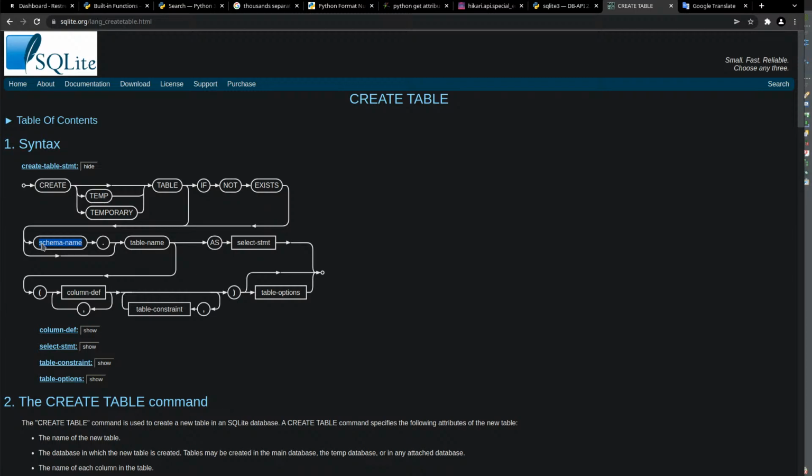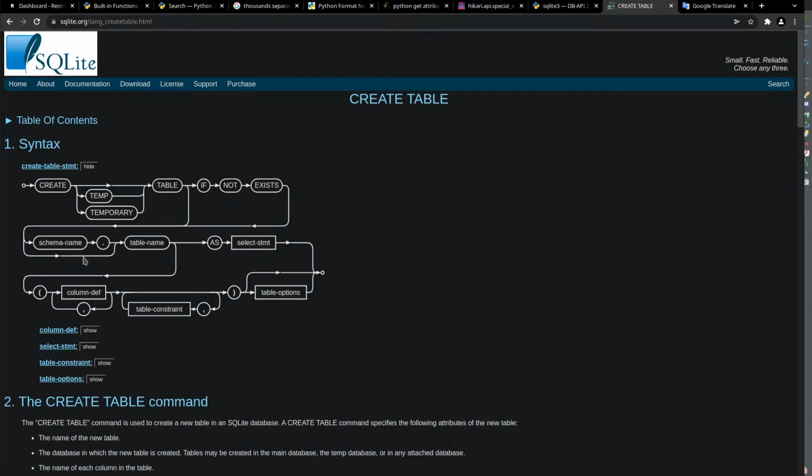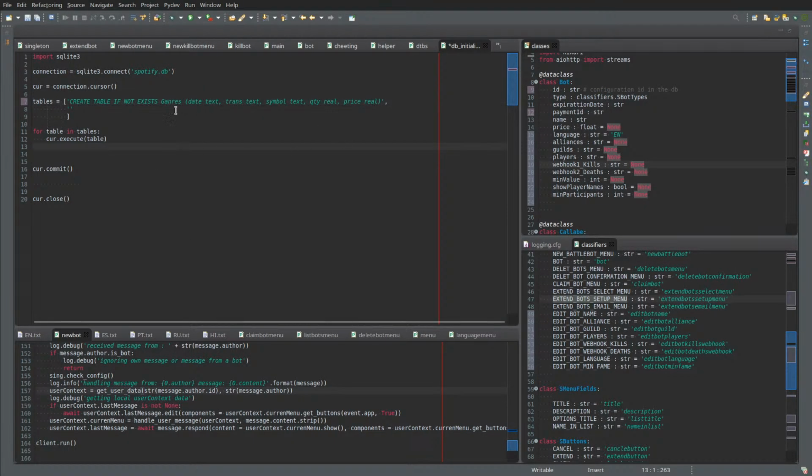Kinda like the idea of having schema names. Wait, it doesn't have to create schema, if I remember correctly. Create triggers. Yeah, I don't see schema operations dedicated to creating schemas. So I guess the schema gets, well, created automatically. I guess it's just a value in the table properties. I guess it doesn't really matter. Okay, let's have a schema defined.